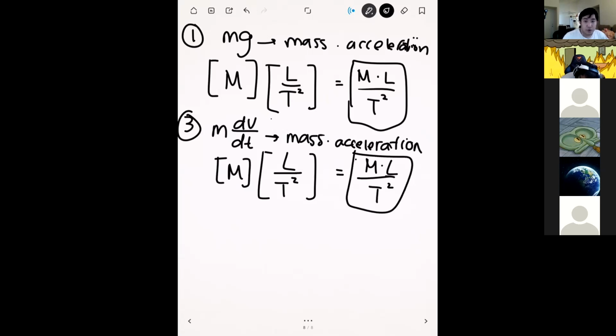All right, so far so good, right? Which makes sense so far because we have two terms that are mass times acceleration. Okay. So now let's look at the second term. So this guy is kind of a doozy. So our second term is pi over 8 times CD, our drag coefficient, times density, times velocity squared, times diameter squared. Okay.